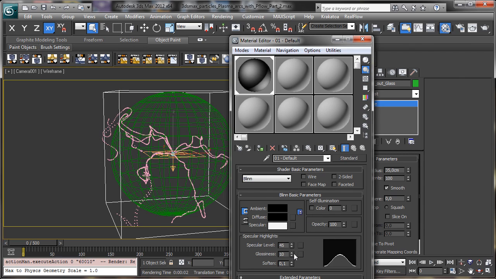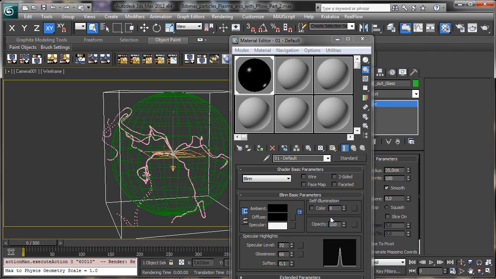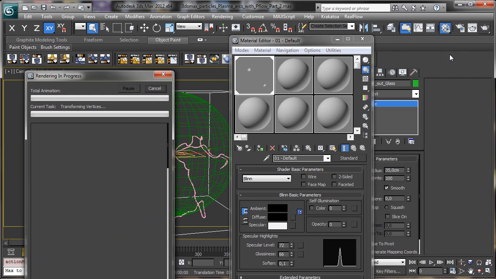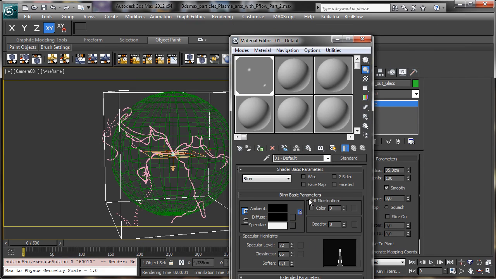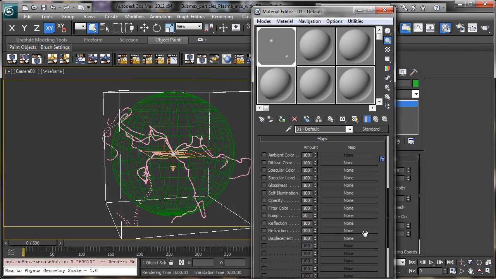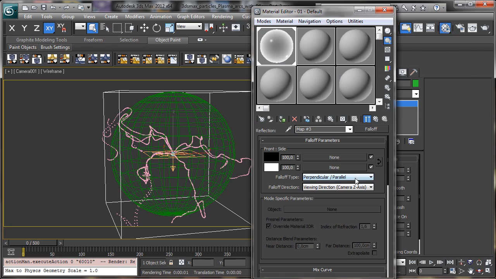and then we have the specularity point, and let's see, you see that we have a complete black material, and then we have the opacity, so we have the black, and let's go there, and I like to have there the reflection, so we need a falloff.